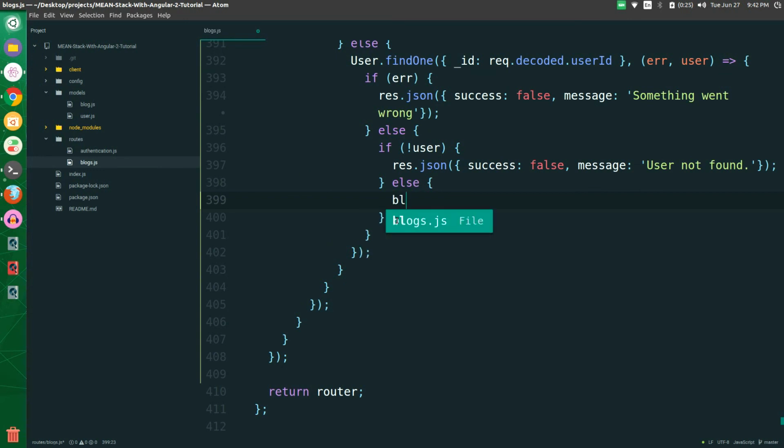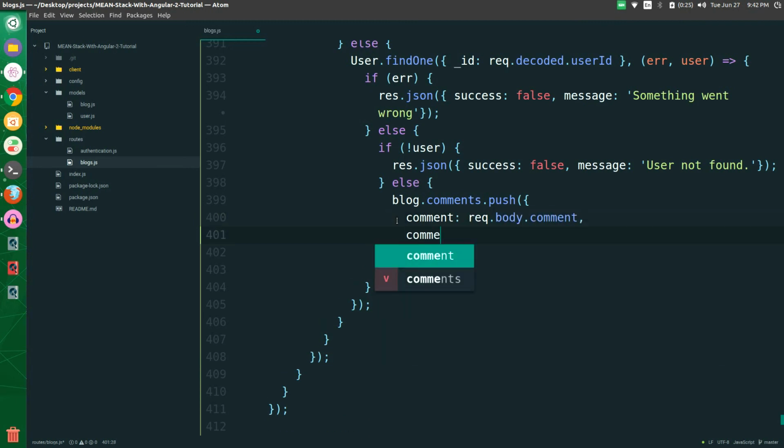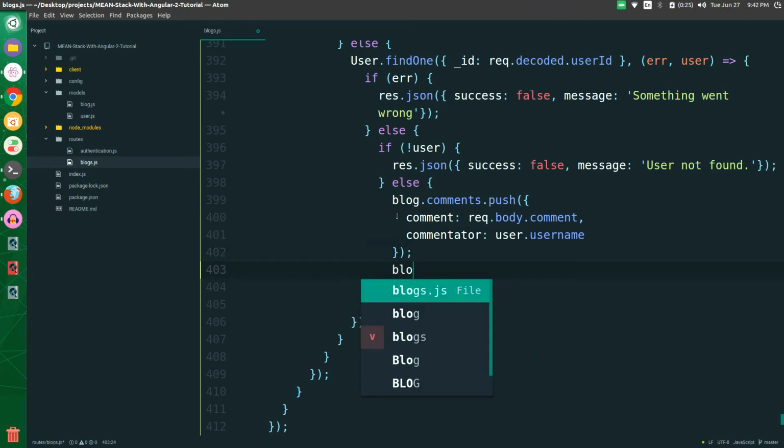So I'll say blog.comments.push. And so I'll push in an object, and it's going to have the comment from request.body along with the commentator, which is user.username. And then afterwards, I'll go ahead and save.